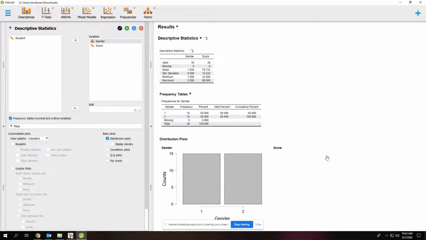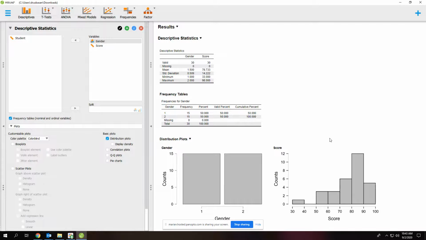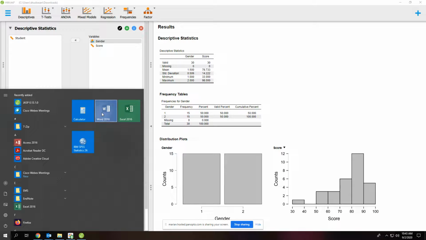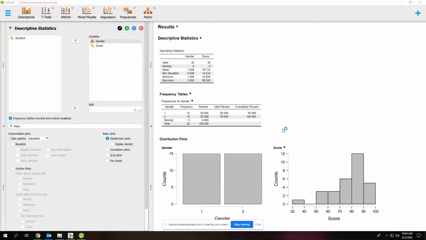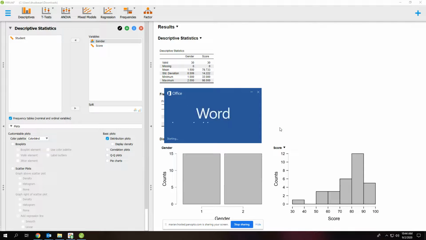Alright, so when it comes to these plots, when you're trying to print them, what you need to do is go over this little arrow over here and hit copy. You copy it, and it's copied to the clipboard, and you can go ahead and paste that into a Word document, a Google document, or whatever software you're using for that kind of stuff. You're able to paste it directly into that.